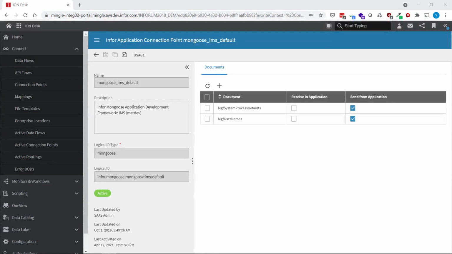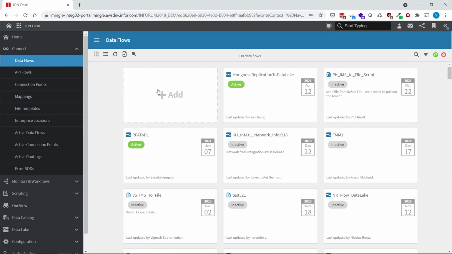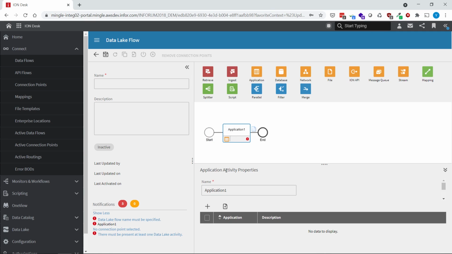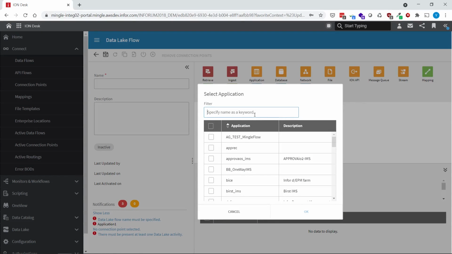After checking the data catalog for the new tables, you should also see it in the Mongoose IMS connection point. The last thing we need to set up in Ion is the data flow. This will tell Ion what tables to send to Data Lake. Here you want to create a new data flow. Set the application to be the Mongoose IMS connection point.